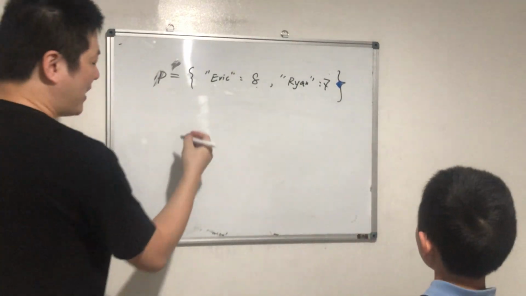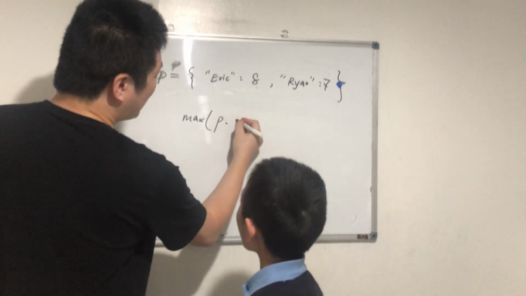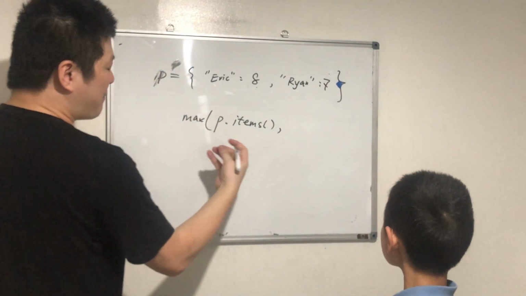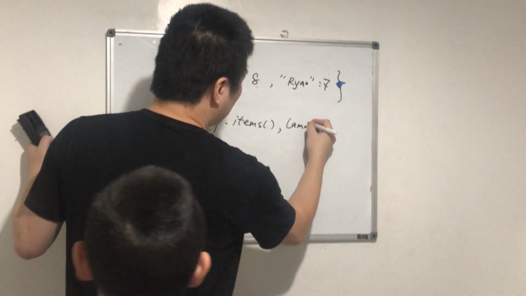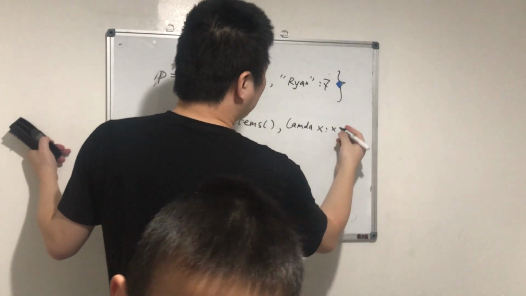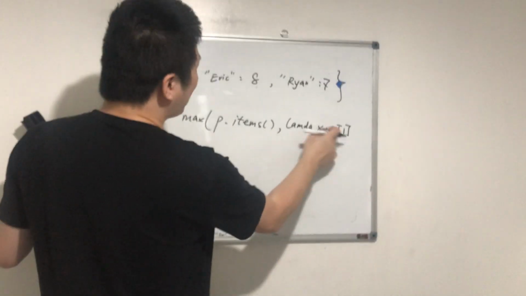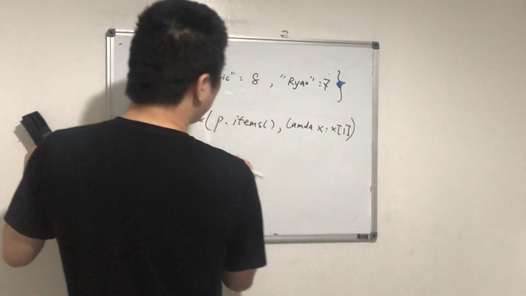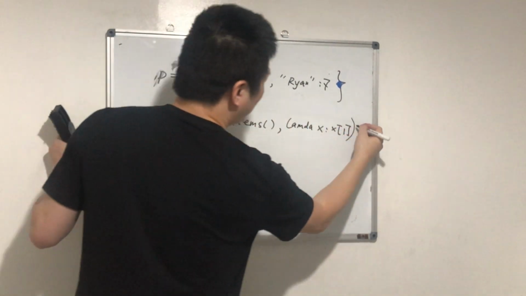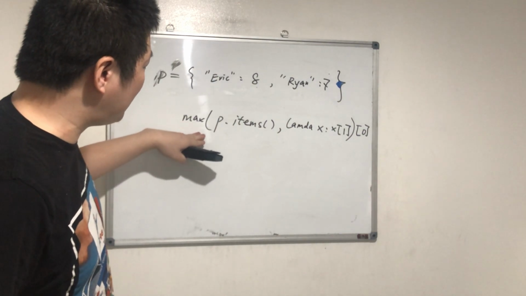Lambda, you know, the one-time function. So we can do this with max, in one line. Look, P.items(), and then how are we checking the maximum? We can use this lambda, x colon x[1], which returns the value. x[0] is the key, x[1] is the value, right? And then this will return the item, which is Eric and 8. And I want the Eric, so I put a 0 here. This is a bit fancy syntax.